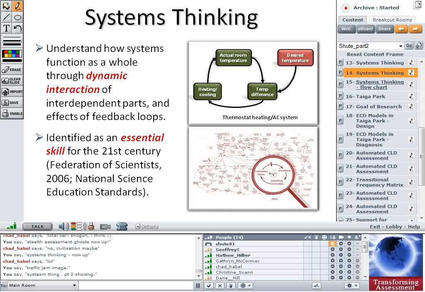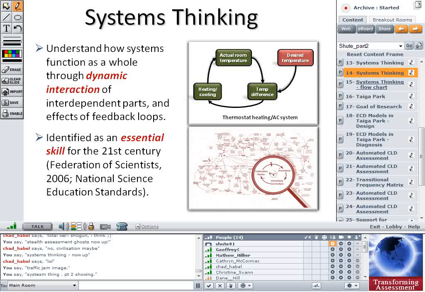I think this slide should have some pictures on it, a common feedback loop involving a thermostat and then a more complex system at the bottom. I'm now getting audio feedback of myself talking, which is adding a third level of difficulty.